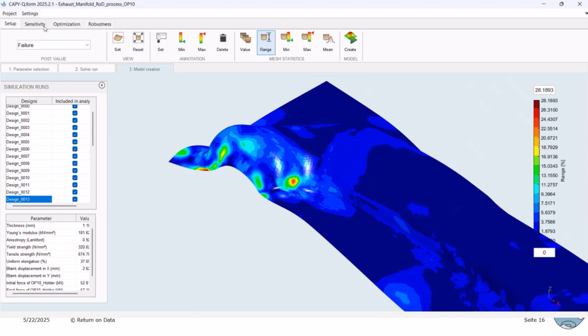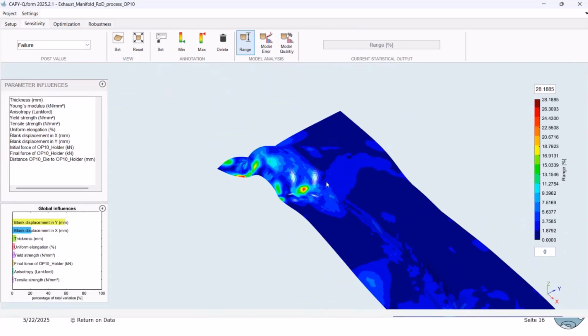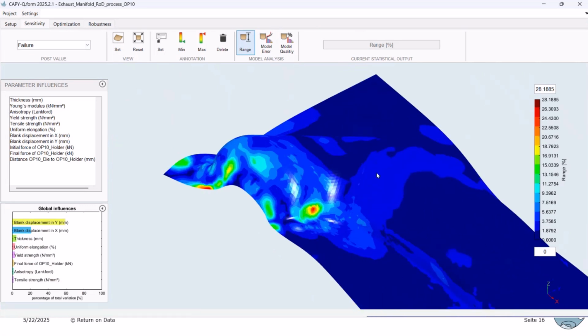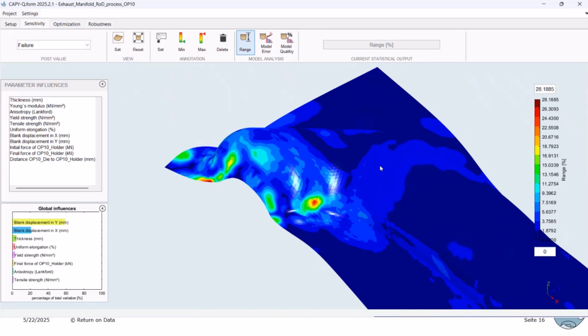Now we're generating the model and going to the sensitivity analysis, and I love this example because it's something very special. The influence of a parameter is not as expected. If we now take the annotation and go over the part, please take a look here at the columns. Yeah, they change depending on the position. This means maybe you have a geometrical problem or not a failure problem or anything. You can go to the area with a problem and you see the most influencing parameters over the whole part.